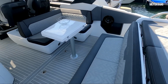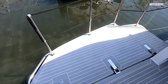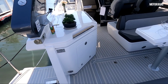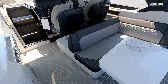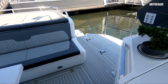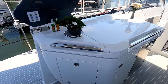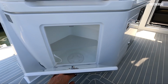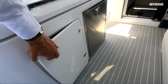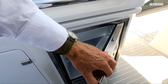And you can see there is a really good sociable spread of seating there, and this folding platform absolutely makes it all link up into that cockpit area and means there's a whole load of additional space, as well as the actual seating areas. Just look at that, it is completely transformative. And combined with this big wet bar area here, this big storage section there, more storage underneath, the big fridge here, plenty of space.